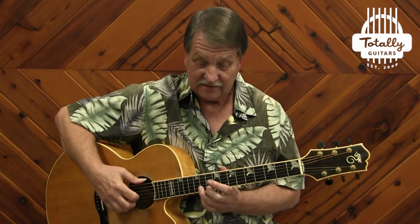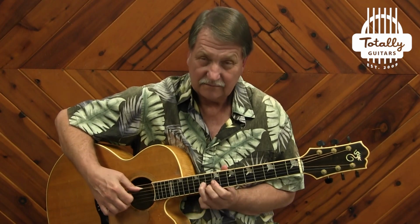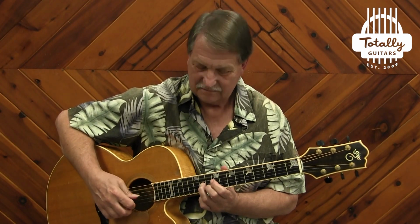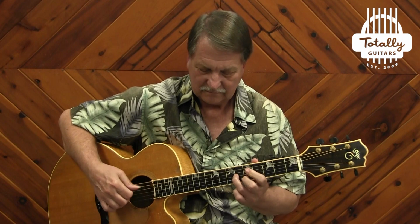And of course they bent to those notes. On the acoustic guitar, that's not happening. But you can still get the melody on the second and third strings. And then the bass changes. That worked. Perfect.